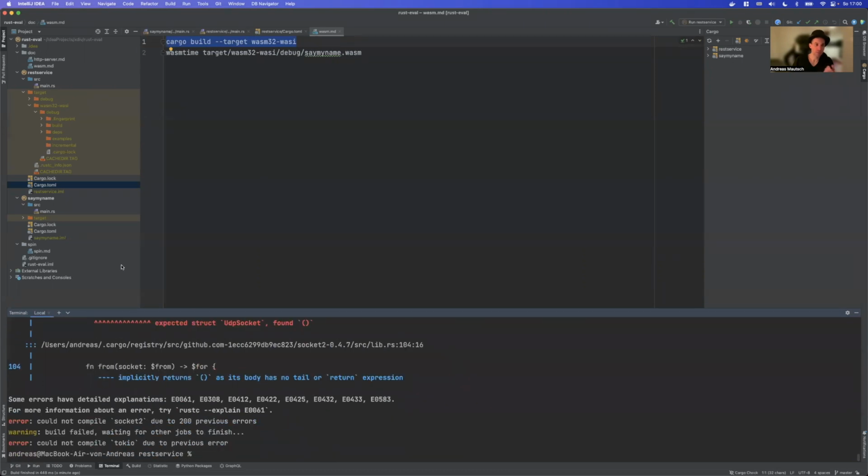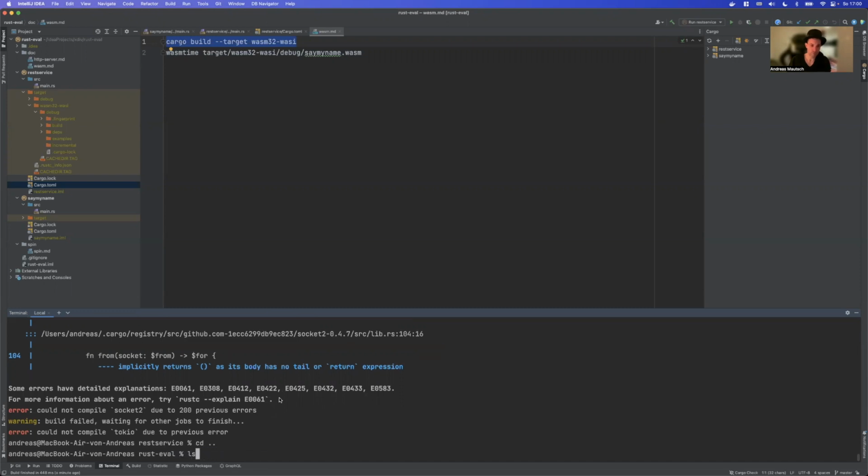I think it could be possible if you have more knowledge concerning Rust. I think it would be possible to compile this, but then we would still have the problem that if we would start the application with Wasmtime, it would pretty much again start and stop again. So dead end here again. But we remember that we have our Fermyon Spin here.